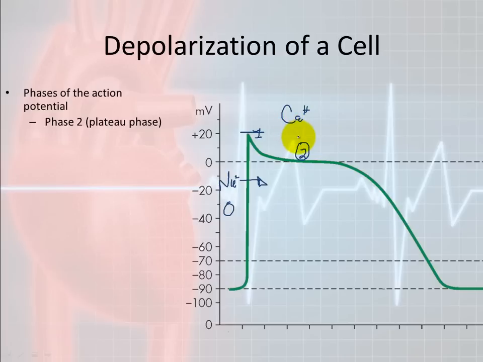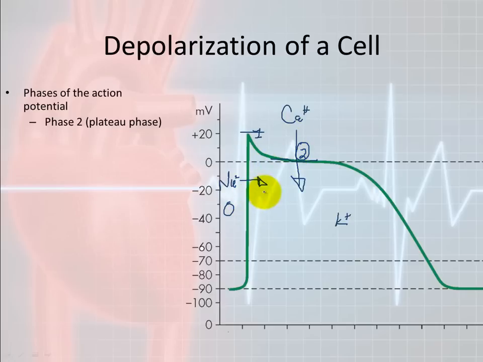What happens during phase 2 is that calcium will slowly enter the cell, and your potassium is in here too. Calcium will slowly enter the cell to allow for this prolongation of the depolarization. If there was no calcium here, your plateau phase would be a lot shorter because it would have to repolarize quicker. But fortunately, the calcium is there to prolong it and allow for muscular contraction. Calcium is the primary ion necessary for muscular contraction. Without calcium, your muscles can't contract, is the bottom line.